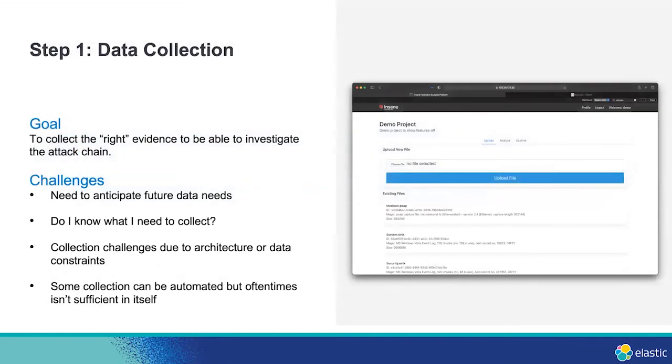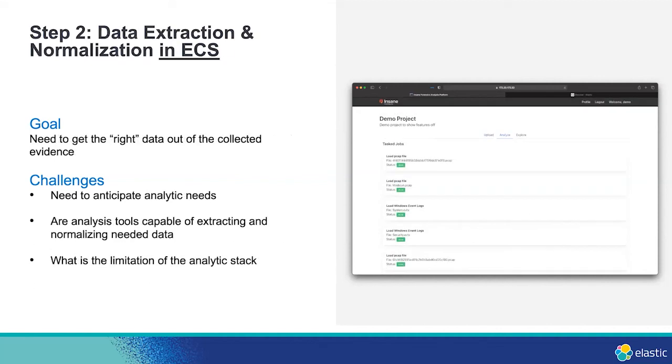For data collection, we've talked through a few different scenarios and events, but there are a lot of big challenges with data collection. You have to anticipate your needs. You have to know what you need to collect. You have to worry about those architecture things that we talked about. Some collection can be automated, but particularly in a lot of these environments, sometimes you are just dealing with batch data. The screenshot here shows one example of some of the batch data we pulled in. We've gotten really good with dealing with batch data because sometimes we can't modify the environment to configure forwarding on it.